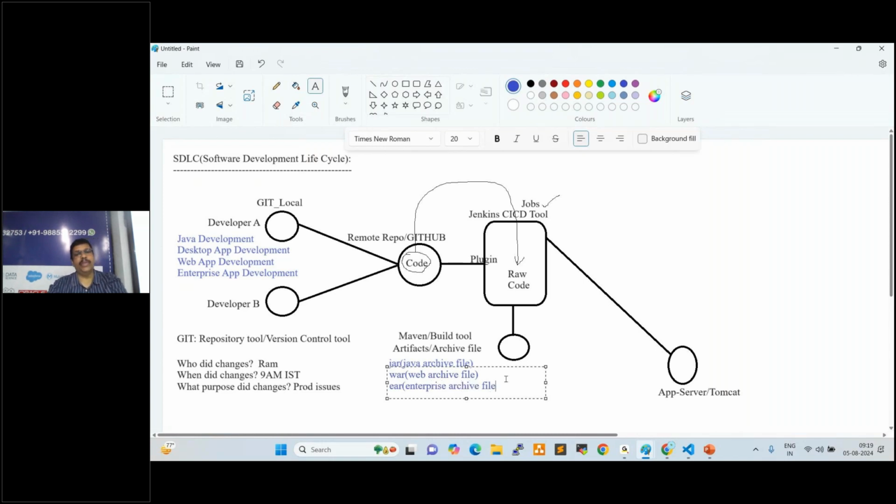So based on the application development, Maven generates the respective artifacts. Once the artifact is generated, for example a war file, it is given back to Jenkins. Jenkins pushes the war file to the application server, where we deploy it.